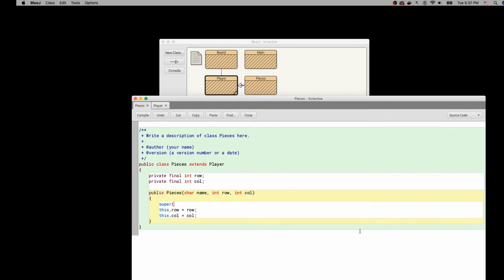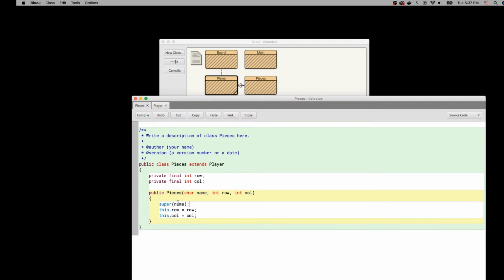So I'm going to call super. That's the parent, or what's called the super class, the one that piece is inheriting from. So we like to think of player as being like the parent and piece as being a child, a superclass and a subclass. So I'm going to call super, and I'm just going to send it the name.